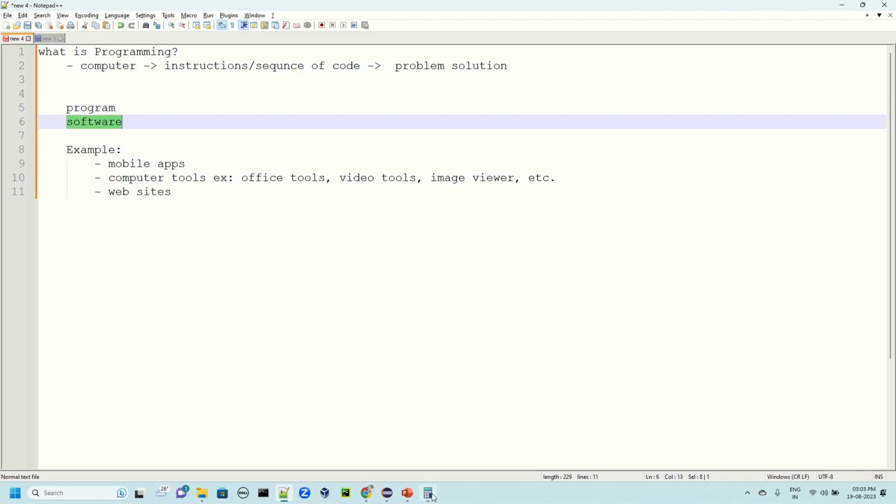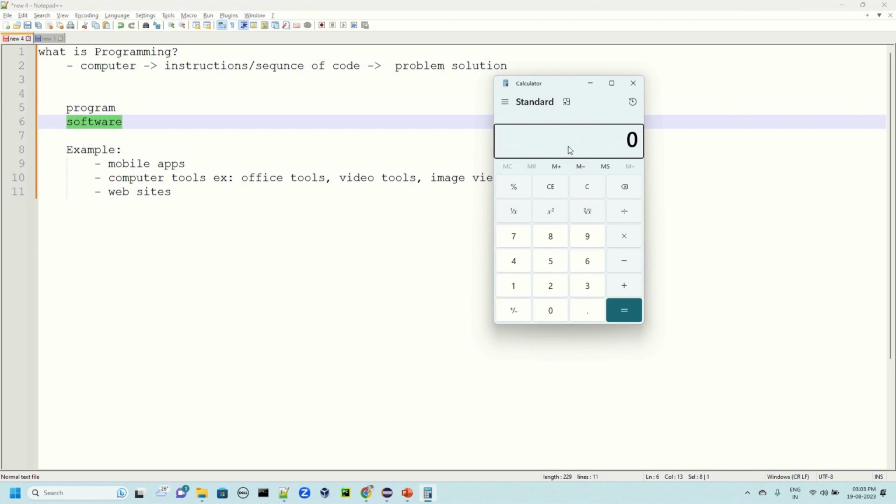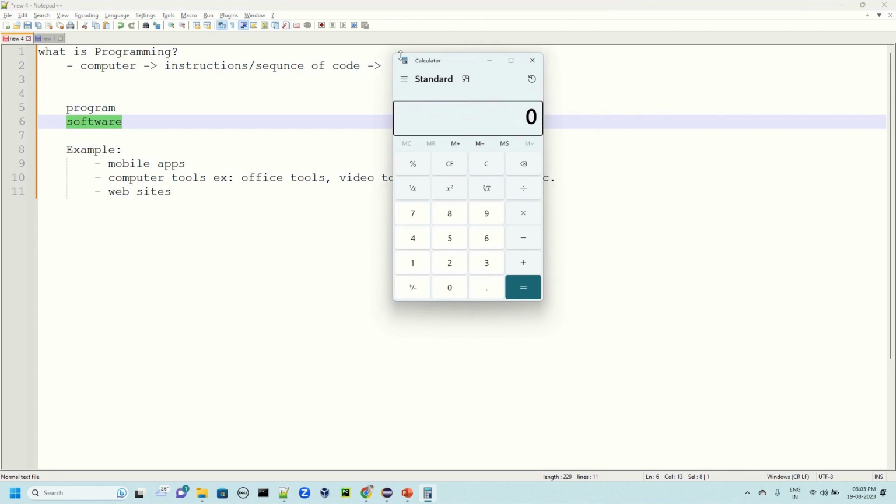You can take the example of a calculator. This is a window application, and this tool is also developed using one of the programming languages. We are giving input values here, selecting using the mouse, and performing some operation.